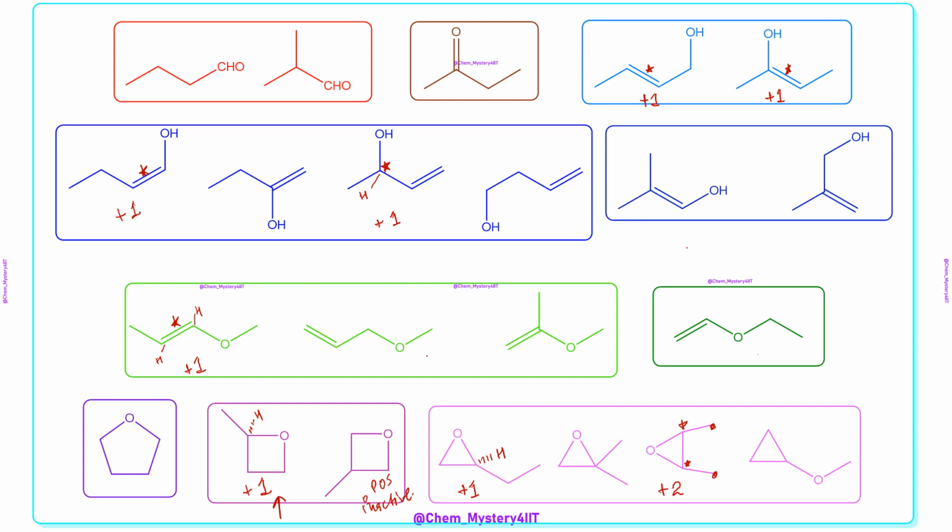The last compound does not have any optical isomer or geometrical isomer, although there is 1 hydrogen present over here, but the chains going along this line from this one and this one are exactly the same. So this compound is not going to have any other stereoisomers. So if you had to count all possible isomers other than those we have seen earlier, these are the extra compounds which we are going to have: 1 here, 1 here, 1 here, 1 here, 1 here, 1 here, 1 here, and 2 over here. This is all the possible isomers.